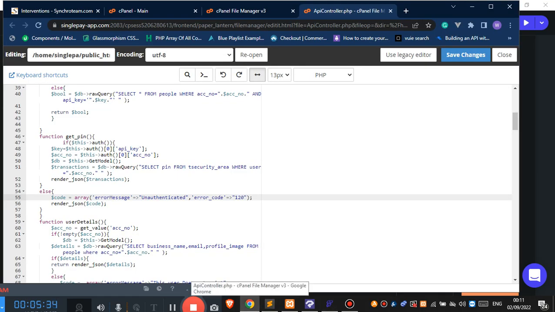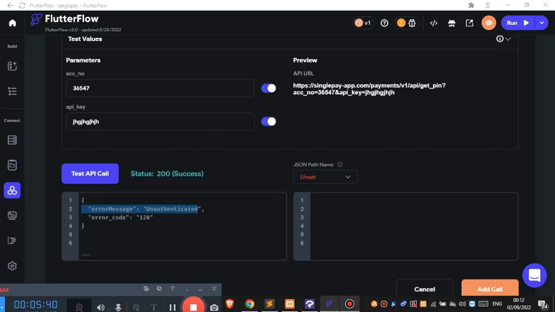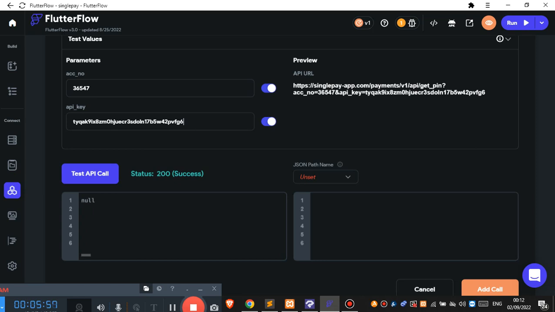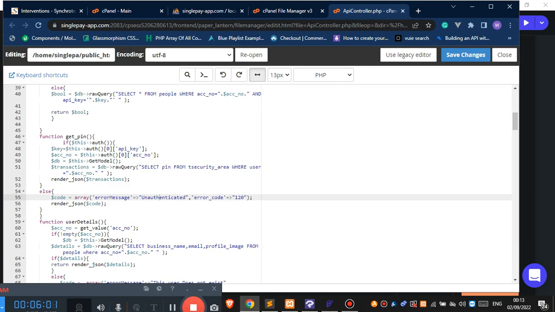Good. So we now need to just pass the right API key. I'm just going to pause and capture an API key somewhere. Alright, so I took an API key from here. I'm just going to paste it there and let's test it. Let's run it. Okay, so this one says no. Let me check, but the success is success. Everything is success, so I'm just going to check what the error is. Alright, so the error might be coming from here.